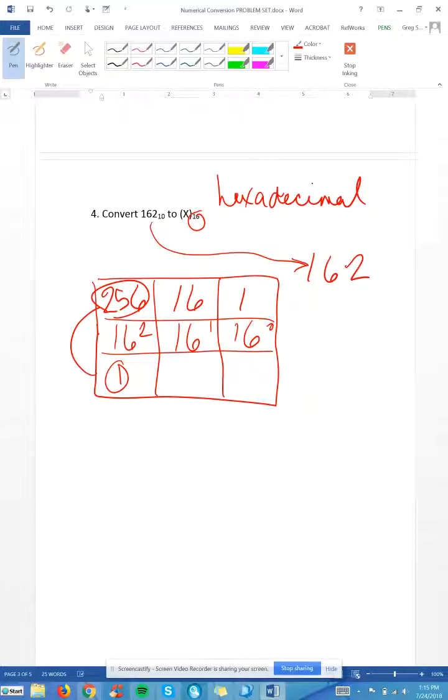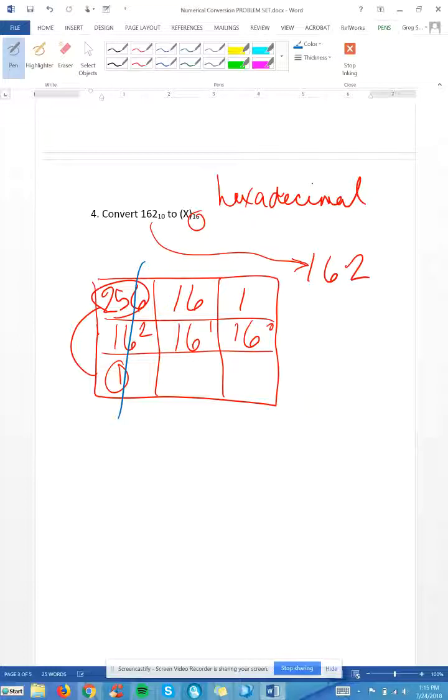So in reality, I'm hoping you're beginning to see: you pick the highest column weight and you try to subtract it. If you notice that even subtracting just 1 would give you a negative result, there is no third value in the converted number. Okay? So let's take a look at the next column, 16. How many 16s can you subtract from 162 and still not get a negative number?